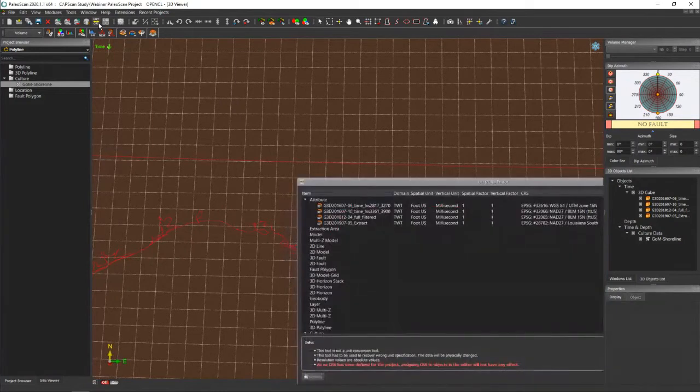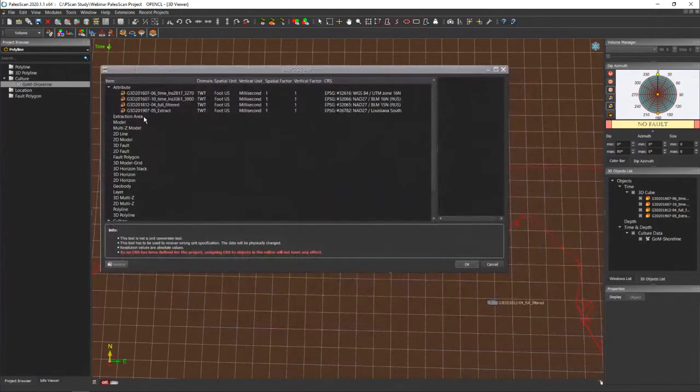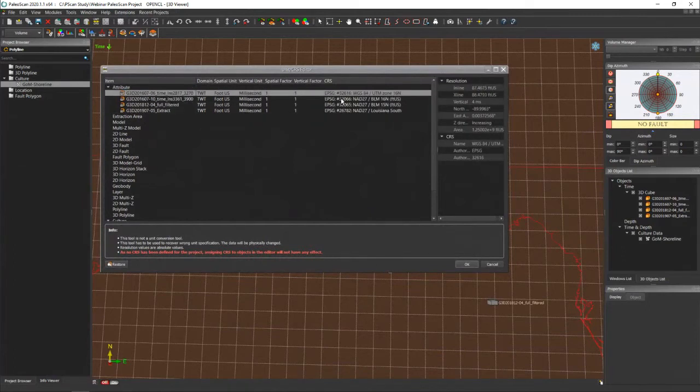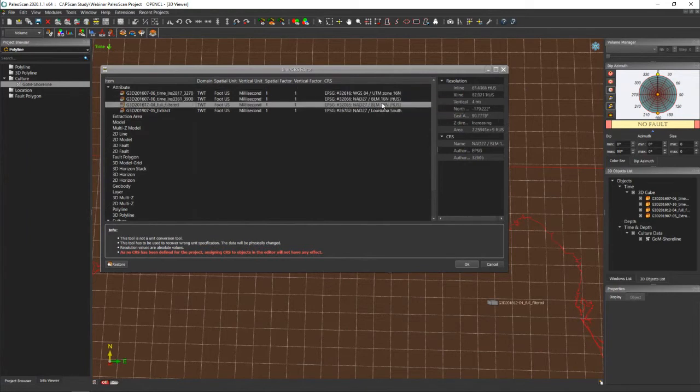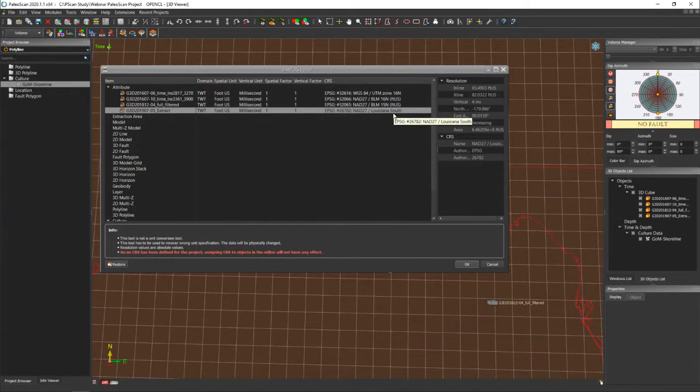The first thing I want you to check is, going from the main toolbar here in the Unit CRS tab, that each of these volumes have been imported with the proper CRS. So you can see the 4 volumes here, and each time to the right here, you can see the CRS that I've assigned during the import. In this case, I've used the first one, UTM zone 16, and the two others got NAD 16 and feet US, and 16 and 15, and the latest one is in Louisiana South. So they have proper CRS individually, but now the next step, if I want to locate all these 4 volumes properly relative to one another, consists in assigning a project CRS.